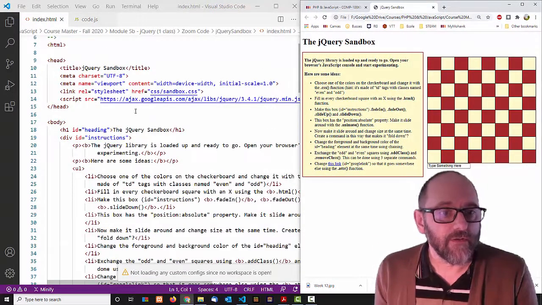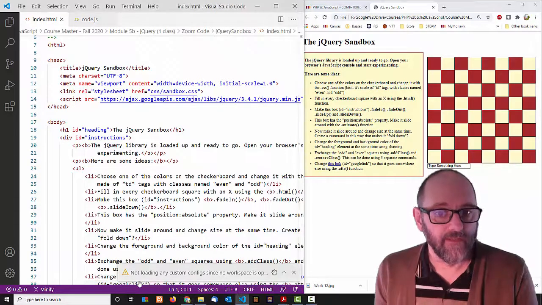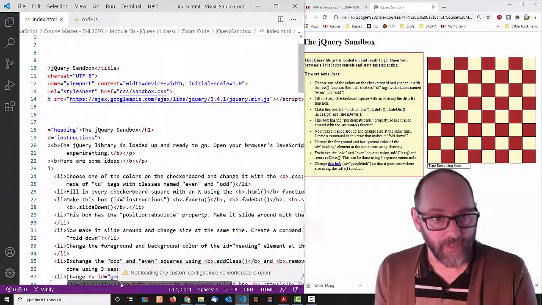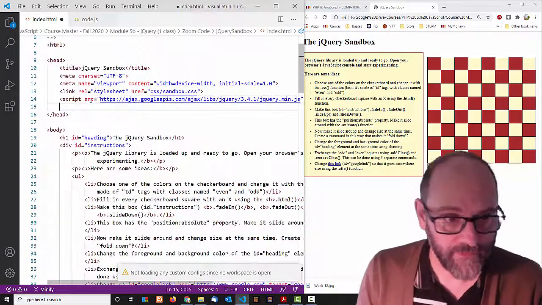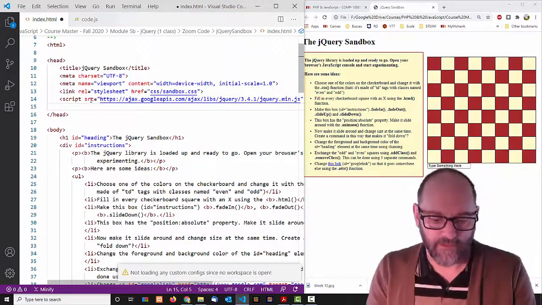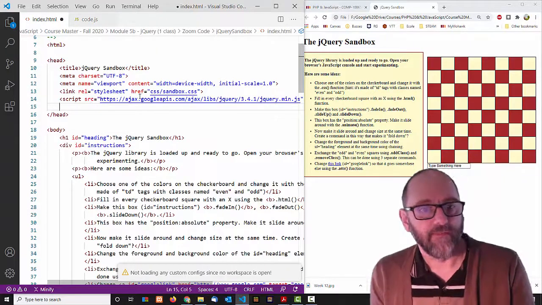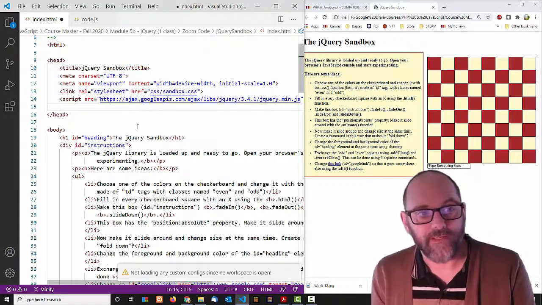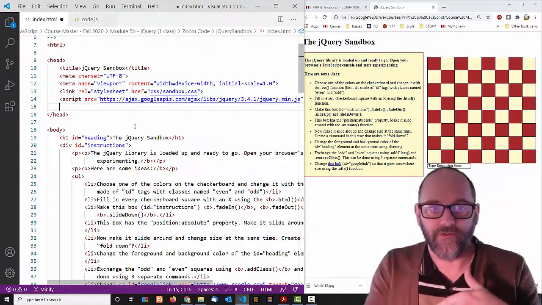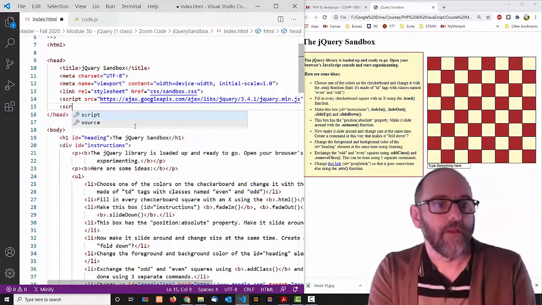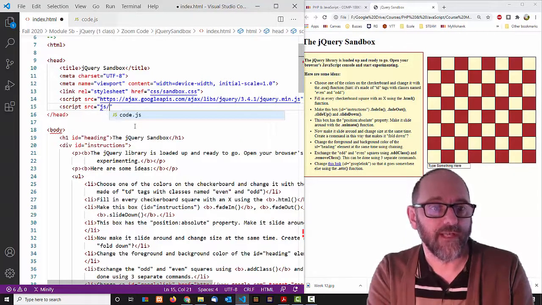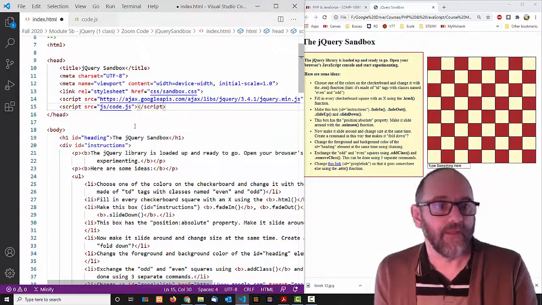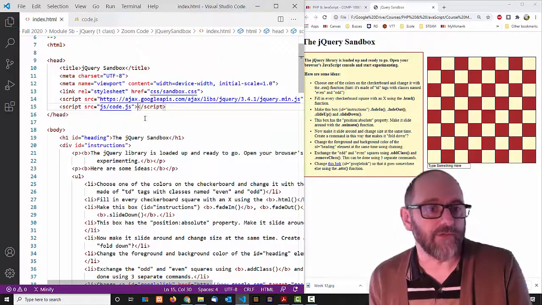Okay, so you can see in the code here, I'm loading the jQuery API from Google, like that. So that's one way to do it. As I reviewed in the other video, you can also download it and just put it into your own project, and that's probably a better thing to do than this, because if Google goes down, then it'll break my site, where my site could be up, but Google APIs is down. Could happen. But we're going to go script source equals js/code.js, like that, to add in the code that I'm writing.